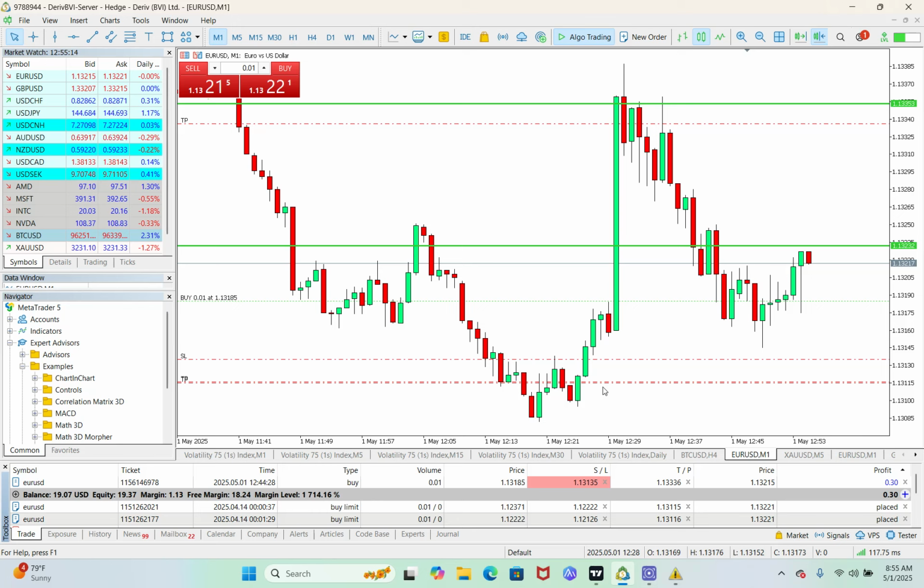Let's see if buyers are going to push further up or if sellers are going to send them home packing. Who will win? Nobody knows. Sellers are resisting buyers at this time. Let's see if buyers can take it home. Sellers are making a move to the downside, fighting off the attack by the buyers. Who will win? Nobody knows. Let's see if sellers can respond to this wave of attack by the buyers.